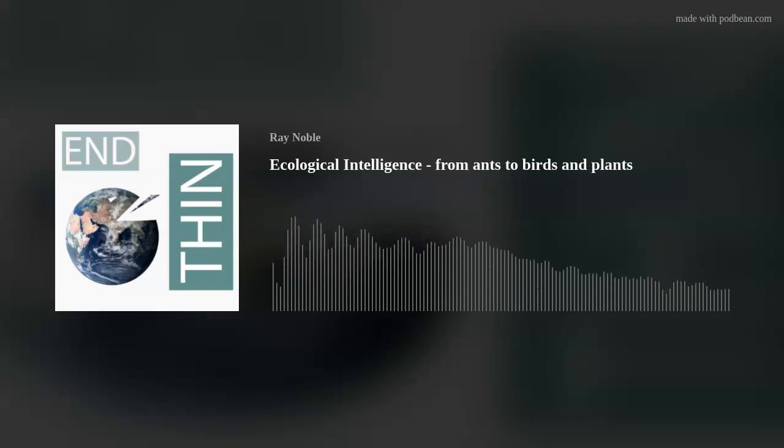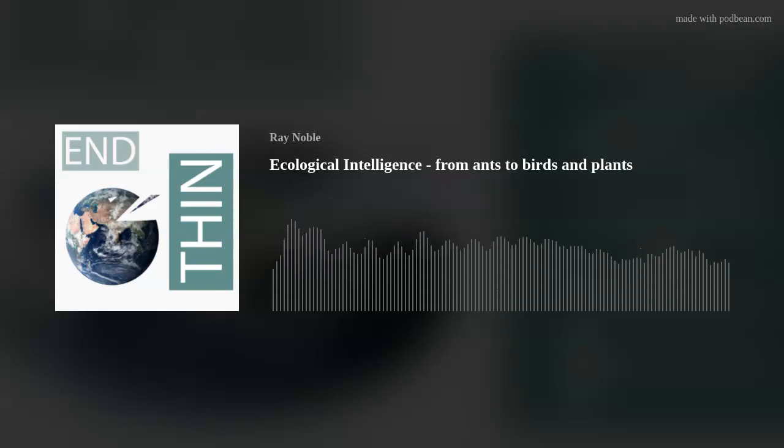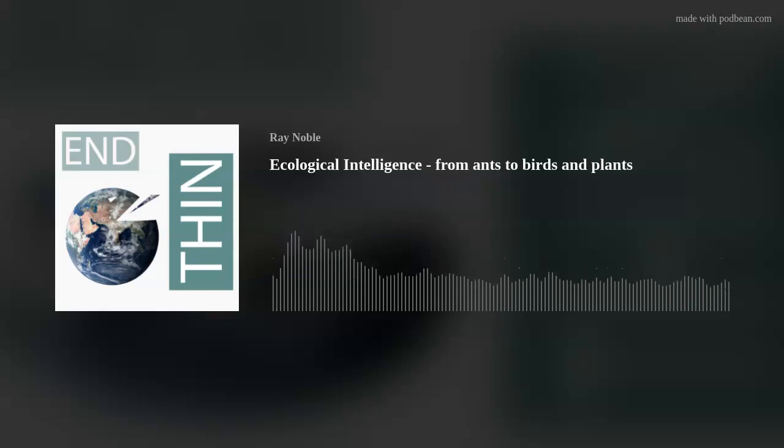Nature is full of variety, of change that copes with change. This is an active ingredient of nature. It's not a passive thing. It doesn't just sit there and get selected as if it were selected by some passive sieve. All this is going on. One group of animals responding to another group of animals, one plant responding to other plants and to other animals. This interconnectivity, this interaction involves what I've called here ecological intelligence.